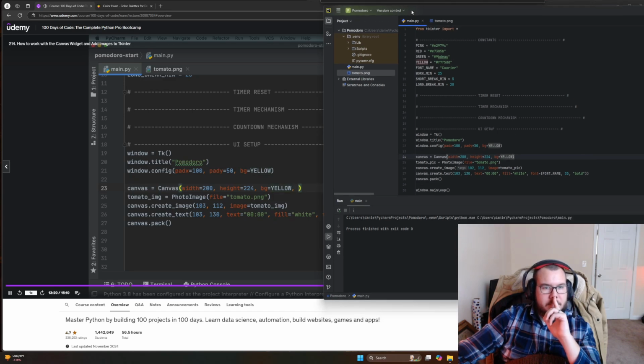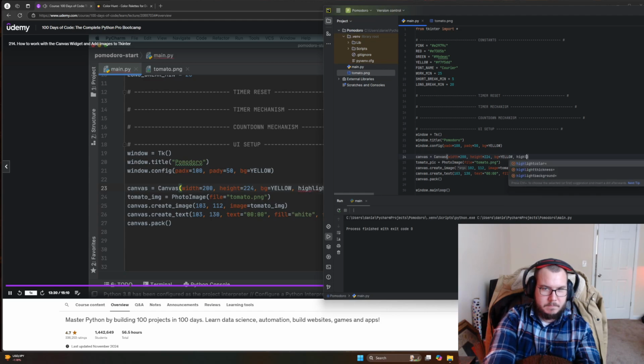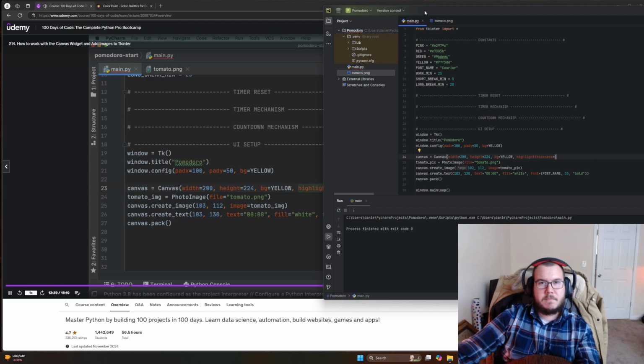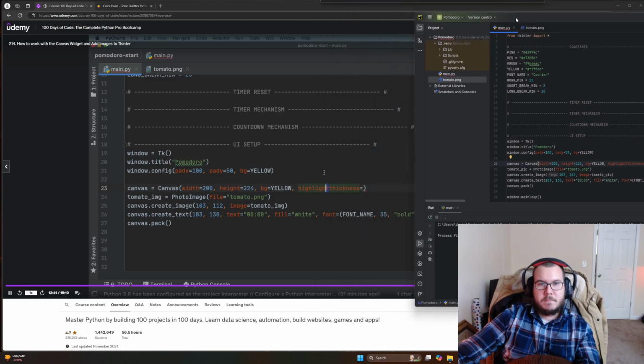But thankfully for you, all you have to do is find your canvas, and on the line where you've created it, go ahead and add this keyword argument. It's called highlightthickness, and be sure that you spell it right because it's really long, and remember there's two T's because it's highlight and thickness, and there's nothing in between, no underscore, no nothing to separate it.